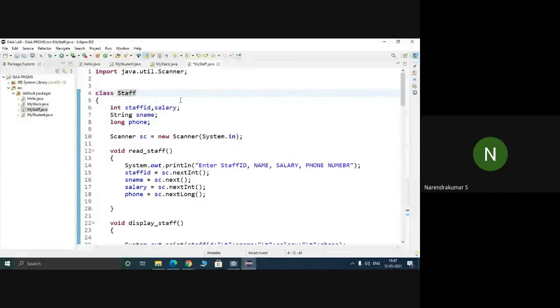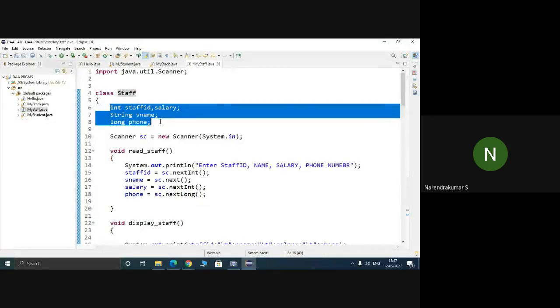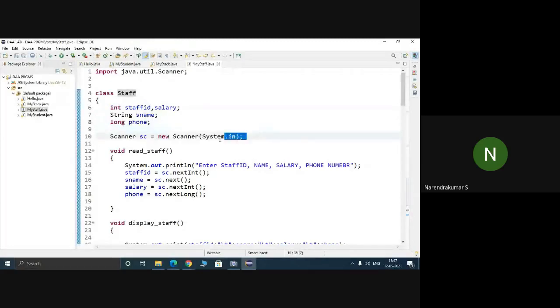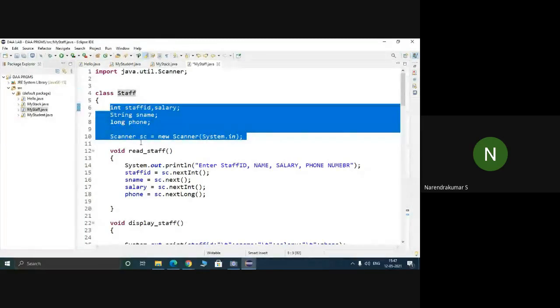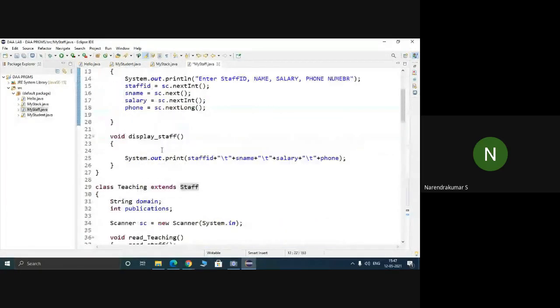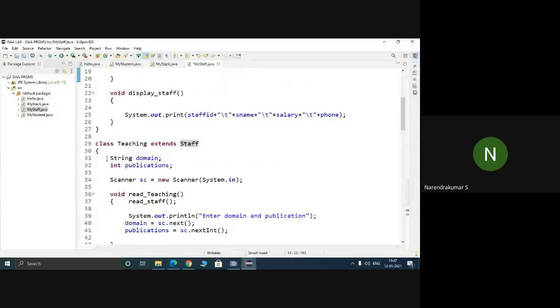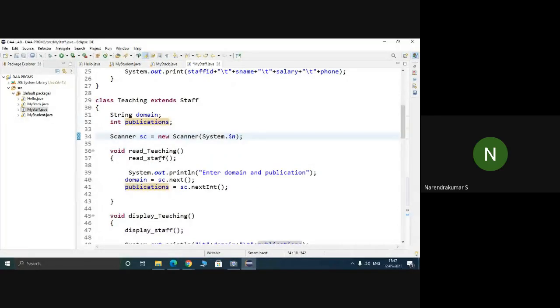So this is all about all the classes, class staff. It's all basic: that is the parent superclass data members, even this also a superclass data member, scanner, read staff, display staff. In teaching, we have its own data members along with the parent: domain and publication and a scanner object. Then read teaching: here we are accessing the parent staff method read staff, then reading its own members, domain and publication.